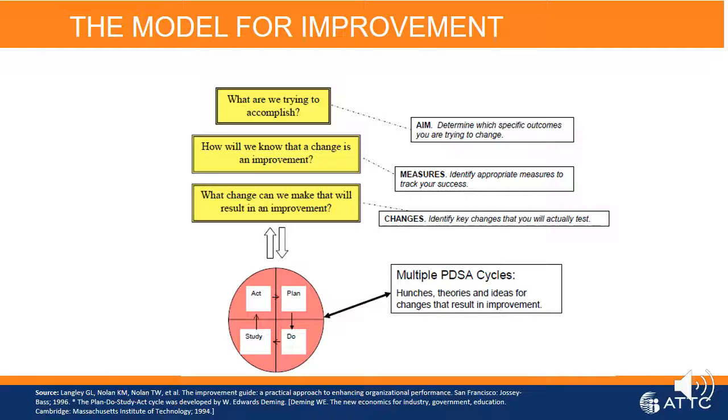We follow and repeat this process multiple times, evaluating different changes and following the 4-step process known as PDSA. We plan, we do, we study, we act. We act by adopting, adapting, or abandoning the changes we just tested. This is sometimes referred to as rapid cycle testing. The PDSA approach to quality improvement is designed to provide teams with a quick and straightforward way to identify and evaluate new practice innovations to improve patient care.